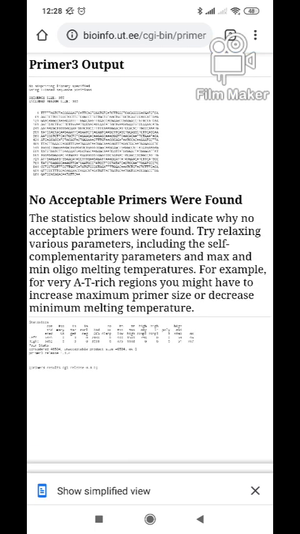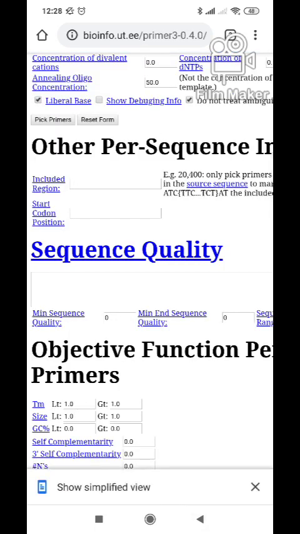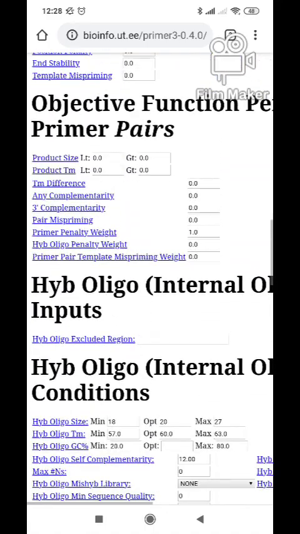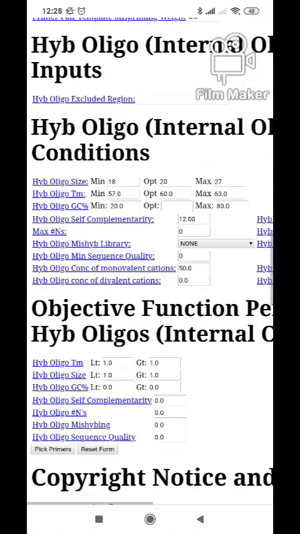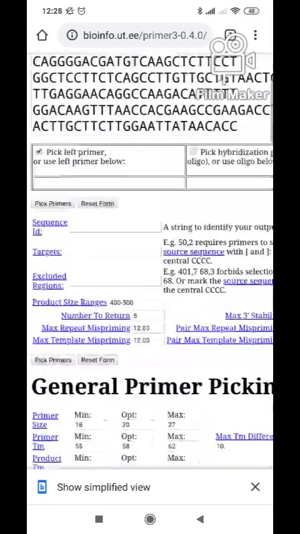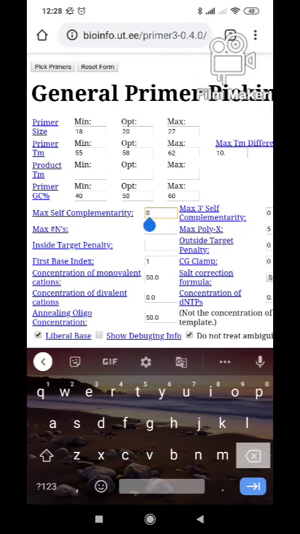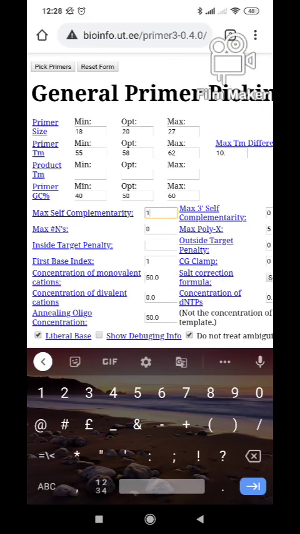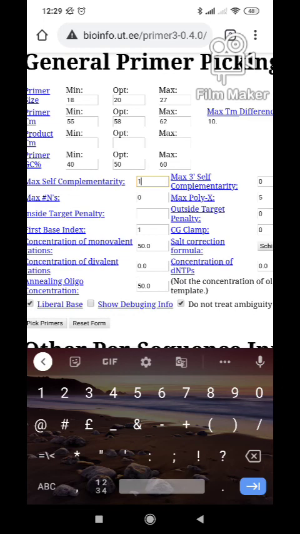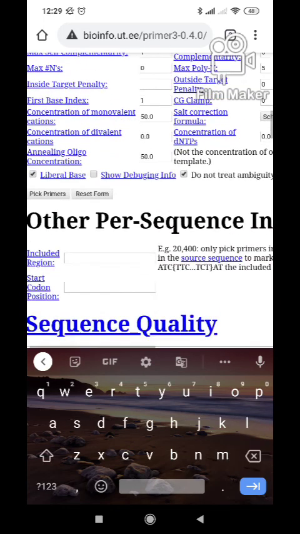Then you just select primers, and here you can see a message that you are not able to get the primers. You have to go back and keep changing the stringency. The stringency we are talking about is maximum 3' complementarity and maximum self-complementarity. Of these two, we can compromise on the maximum self-complementarity but not on the maximum 3' complementarity.